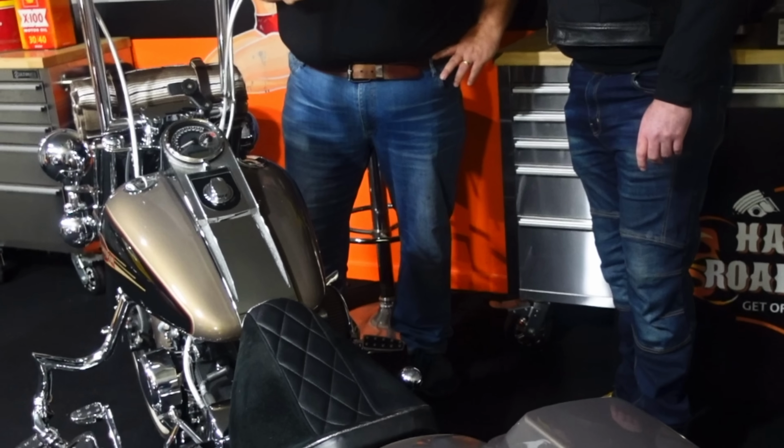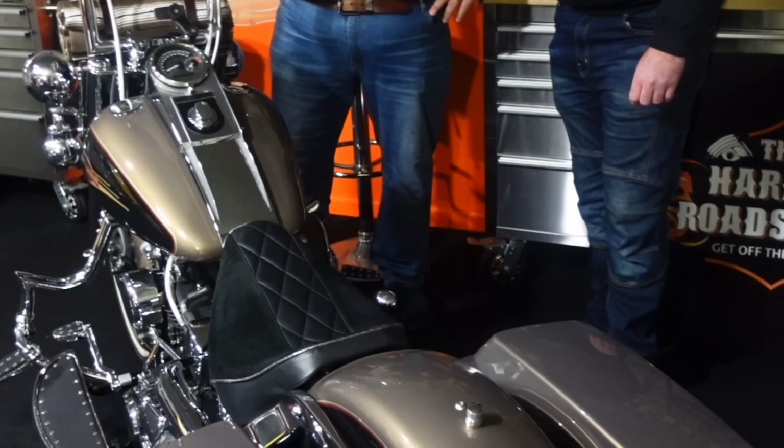Yep. The engine work is standard. There's no engine work done to it. Okay. Exhaust? Cobra. Yep. It's called the Bad Hombre. And they're 36s? 36s. Yep. Just long enough so that it doesn't scrape too much. Yes. All your dash work, so that's the Harley OEM Taco speedometer. Yeah, and you've got the flush mount. Harley flush mount. Finishes it up really nice on the tank, rather than your big bulbous stuff that comes off there.